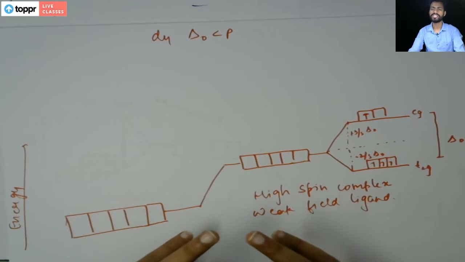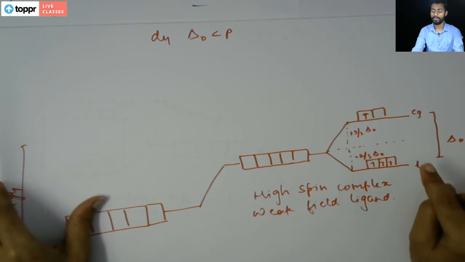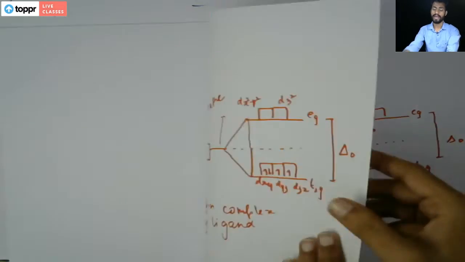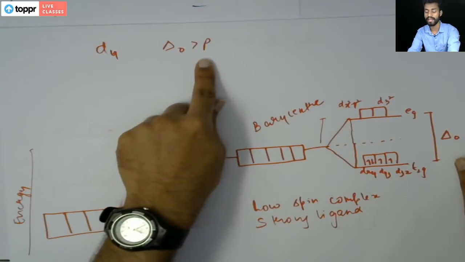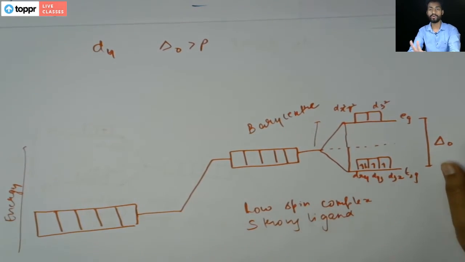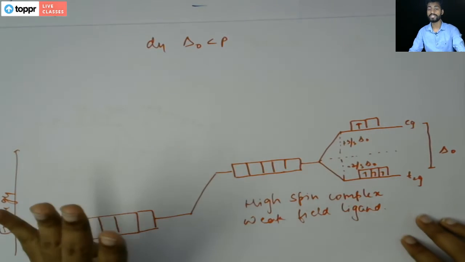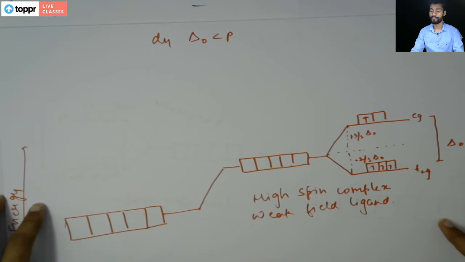Okay, so I have a question in mind. Can you tell me what is the magnetic character of this compound? Since all the electrons are free, as we have seen for a d4 with delta O greater than pairing energy, there are only 2 singly occupied electrons, and for d4 with delta O less than pairing energy, there are 4 singly occupied electrons. Can you tell me about the magnetic character?